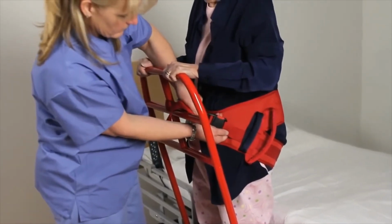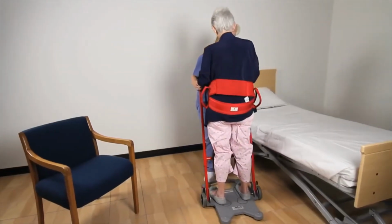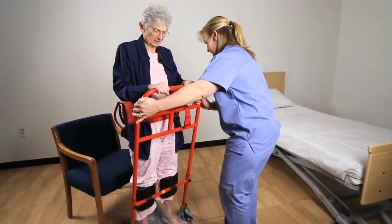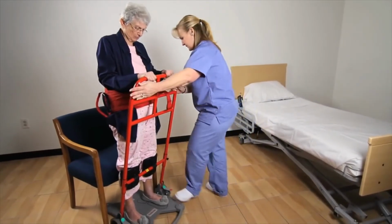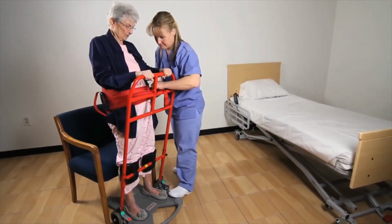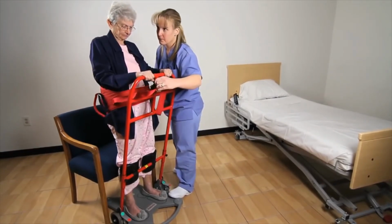Now, move the patient to the desired seating position. Hard floor or short, soft carpets will work best. When you help a patient to the toilet or commode, move as close as possible and then apply the brakes. Now, the patient can undress themselves, or you may assist them as needed.